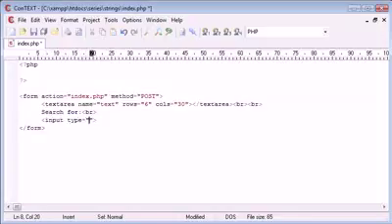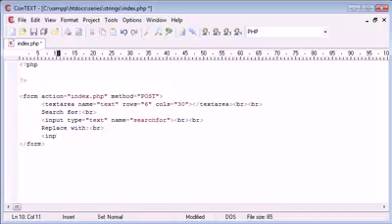We use an input type of text, so by now you should be comfortable with HTML forms and how they work and how they submit, so I'm not going to be talking about that too much. An input type of text, and the name of this is going to be search for. Now we can break down a couple more lines and say replace with. So we're just simply setting up how our form is going to look. So the input type in this case is going to be text again, and the name is going to be replace with. So we can break there as well.